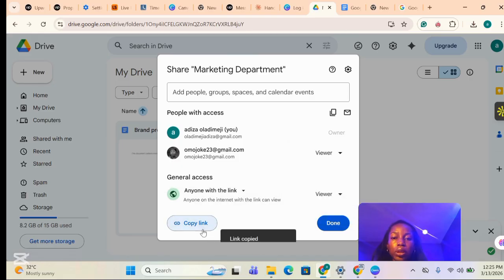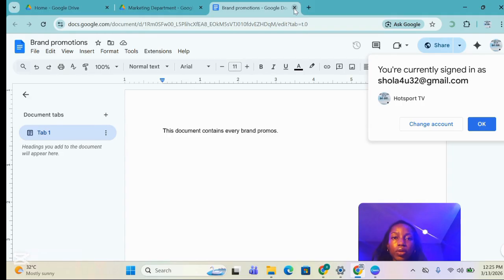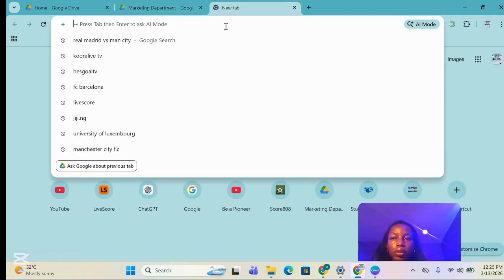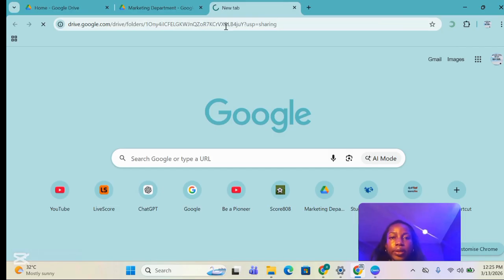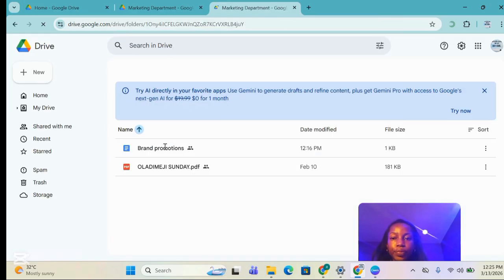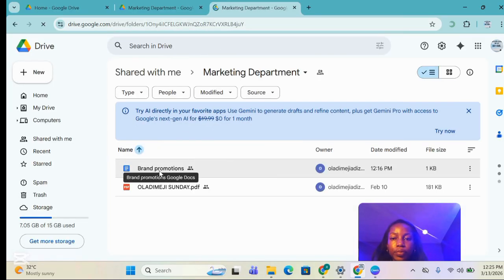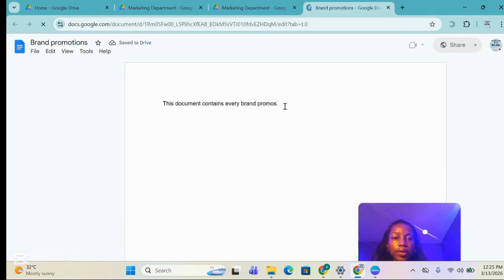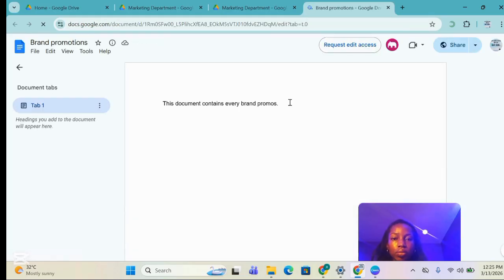Now let me change it to viewer only. And let me copy the link and let's see again. Let me close this. Let me open the link. Let me paste the link. You can see. Can you see what's happening here? I can't edit.